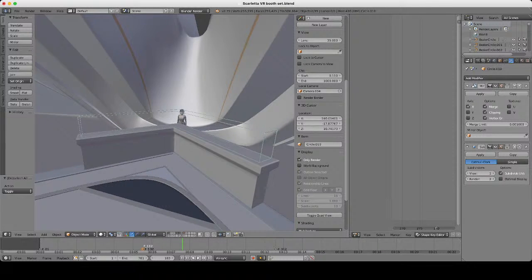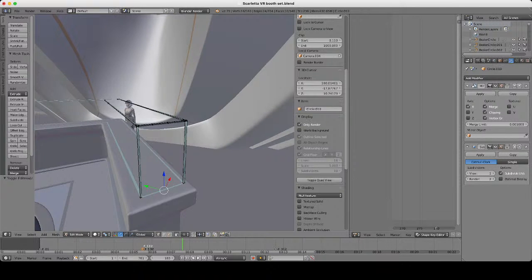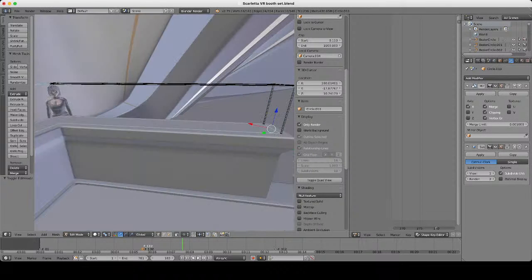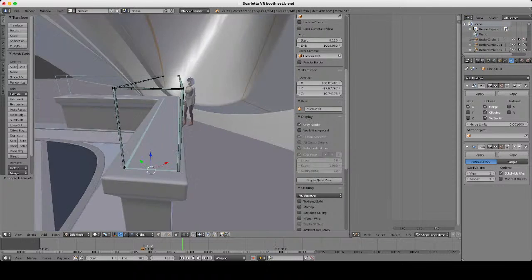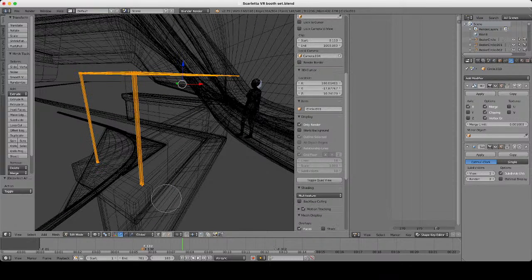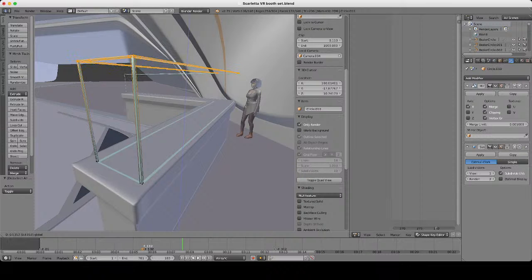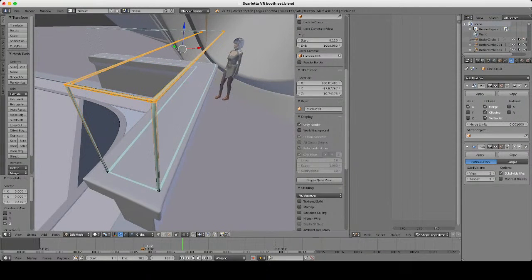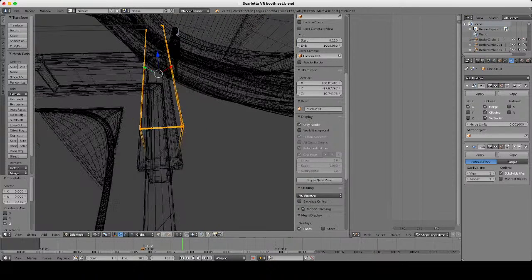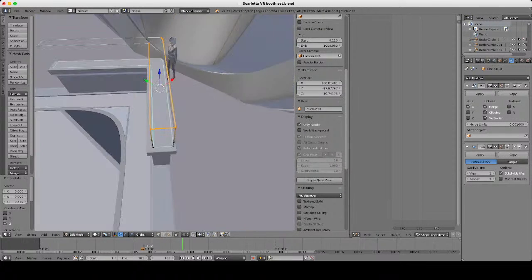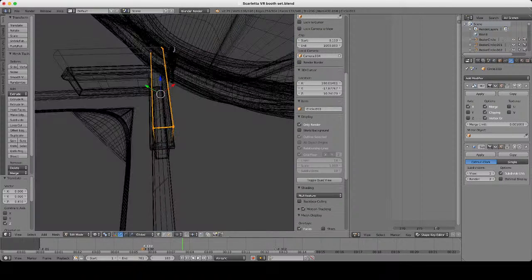Oh, maybe there's like a shield or something.